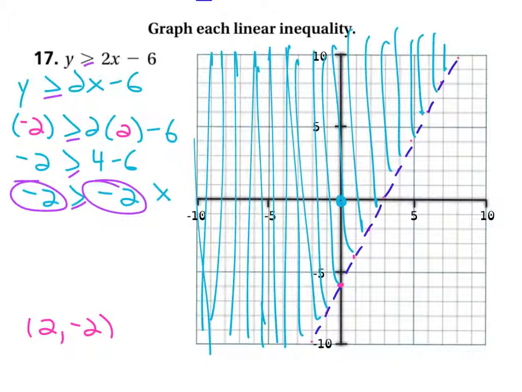But if it doesn't say or equals, then if you get the same number on both sides, which is what should happen when you plug in the coordinates of a point right on the line, we shouldn't get a true statement. And if it does say or equals, we should. So we now know that any points on the line will give you the exact same number on both sides, and only when it says or equals will the same number on both sides make a true statement. Got it?